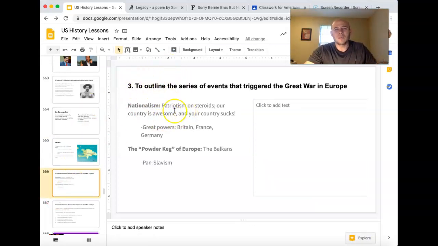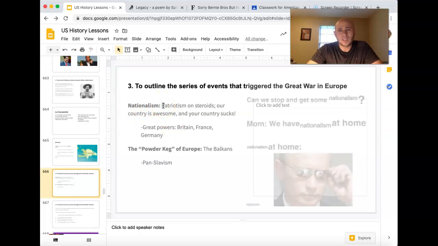Third point we're talking about is, now that we've talked about Mexico, now that we've talked about the Caribbean, we can leave American issues on hold, and we're going to go to Europe now. And what was happening was this great war, World War I, was breaking out in Europe. Before we go into the specifics, it's important to understand that nationalism was one of the greatest causes of the war.